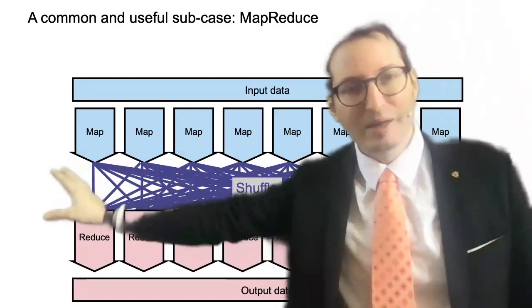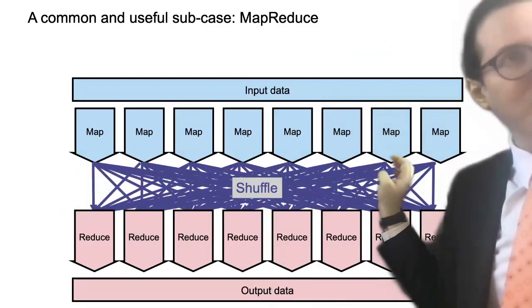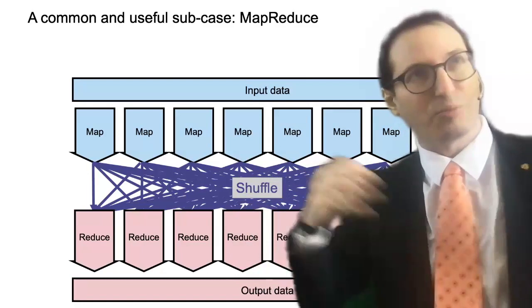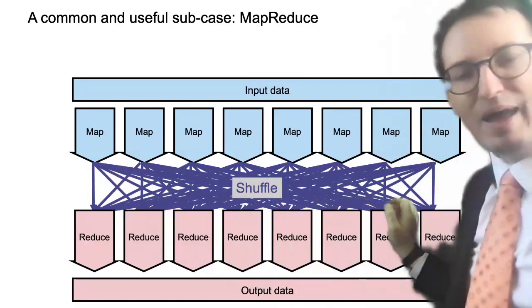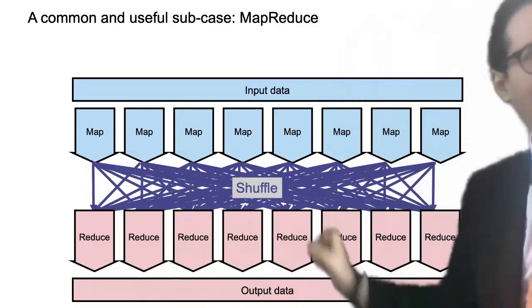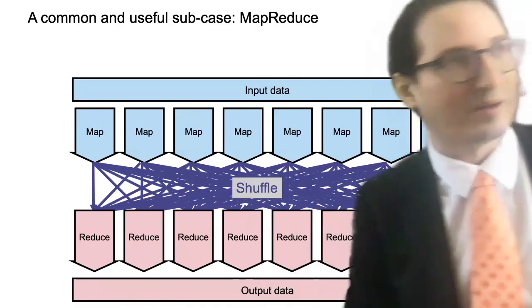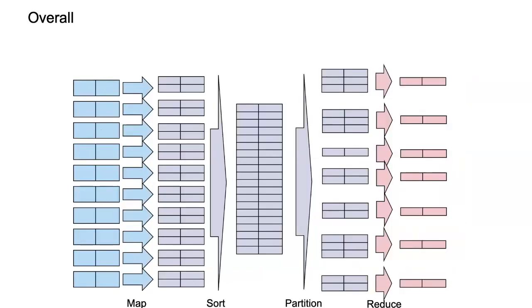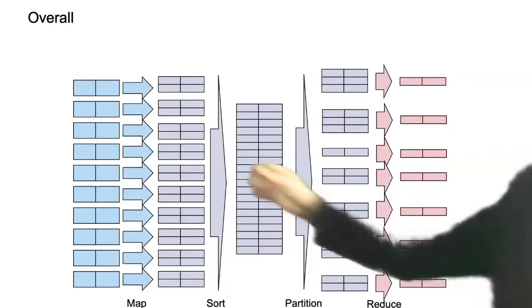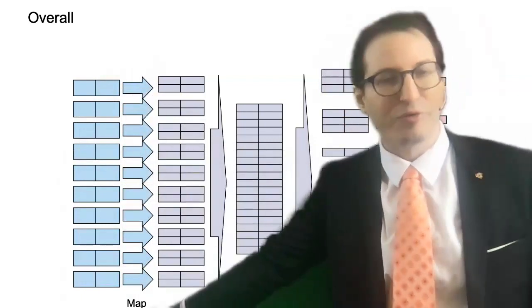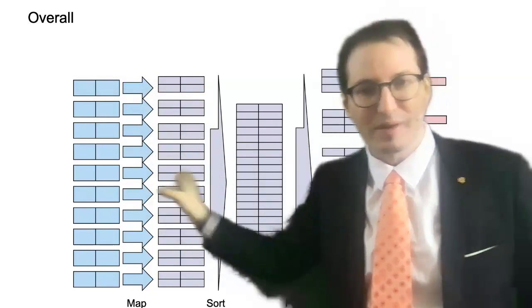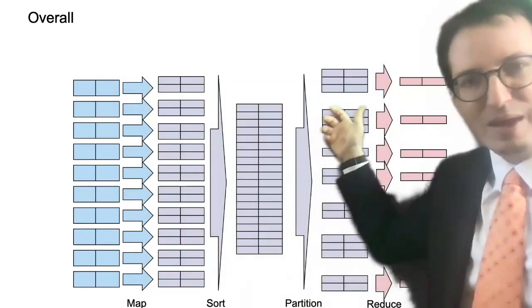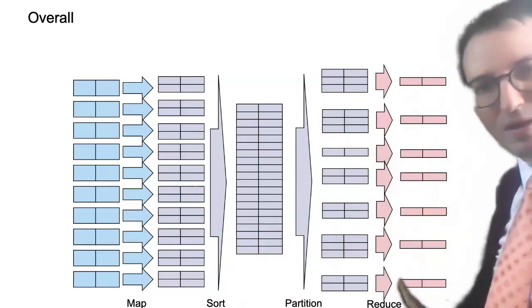Shuffling around, because we are on 1,000 machines, means shipping data over the network in the data center. It changes the machine, right? It goes from one machine to another machine. And then you again process in parallel at the same time in the data center and write it back to disk. This is the idea. So now this is just a more detailed way of the same thing. You take the input, you have a map function that says everything here gets mapped to something else, intermediate results. Then you sort the intermediate results, partition them again, and reduce them again.